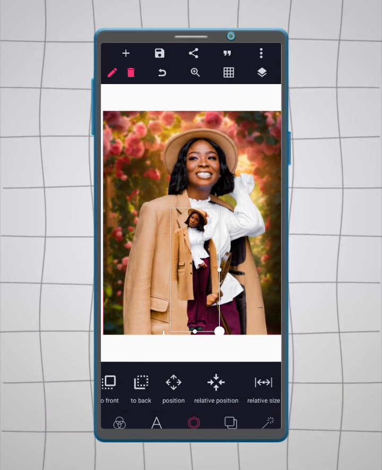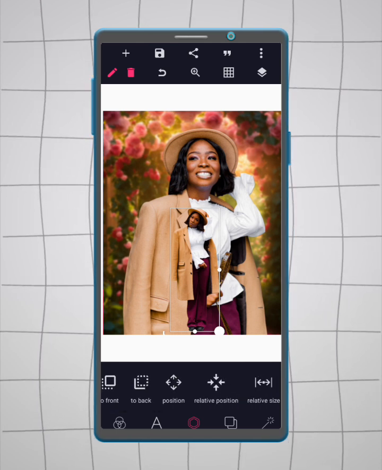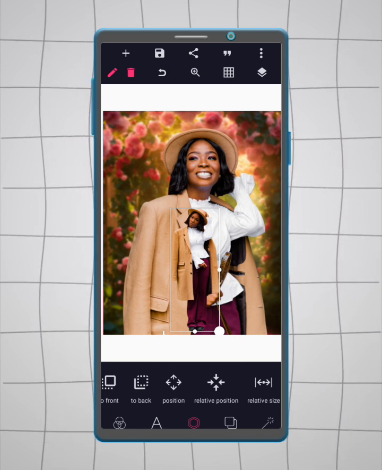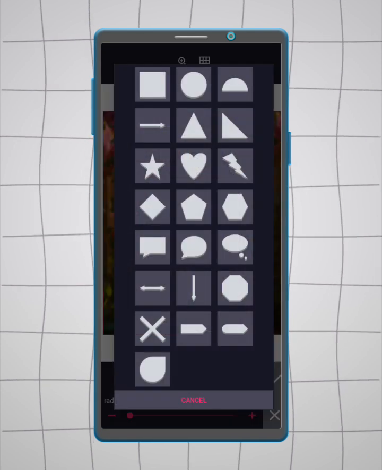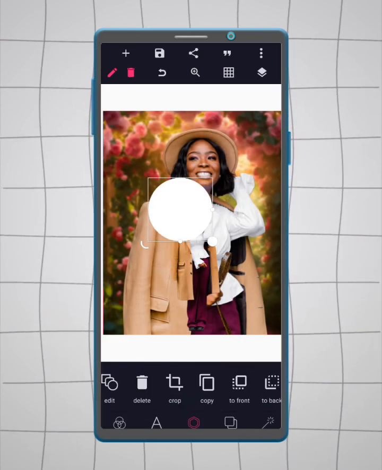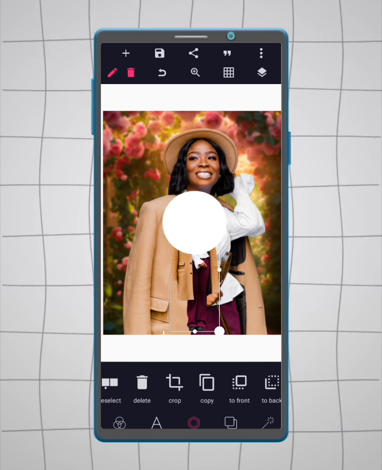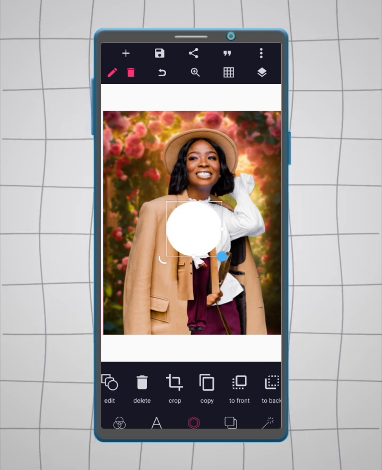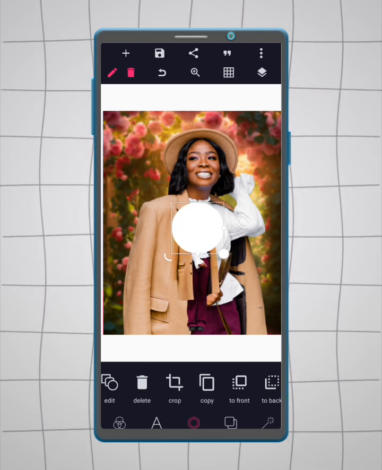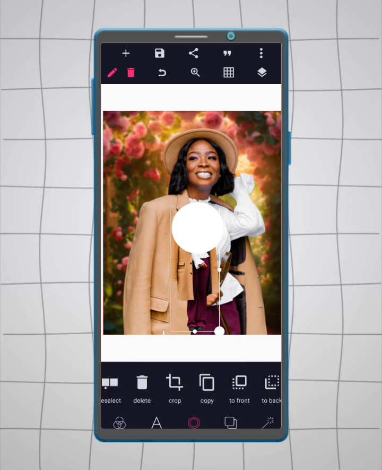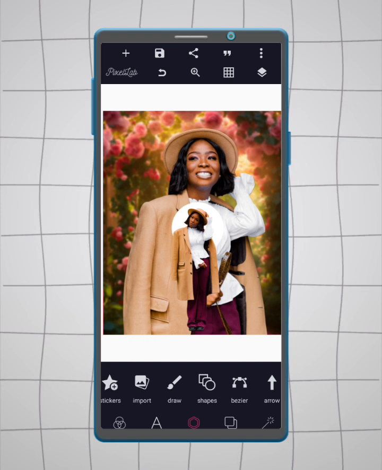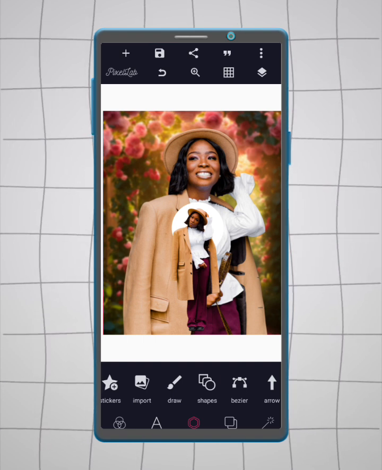So the next thing I want to do now is to create a shape, a circle shape beneath this, and take it to the back of this lady, right? So it's not really good for our image to just be like that, so we just give something there to give it a spot, and yep, so it gives it that focus, something like that, right?